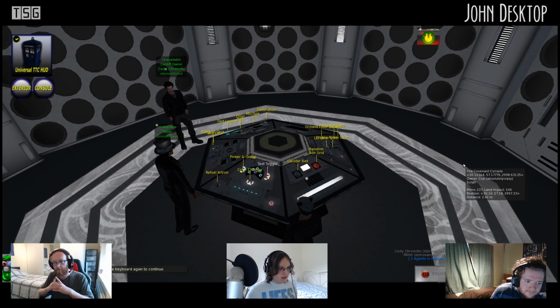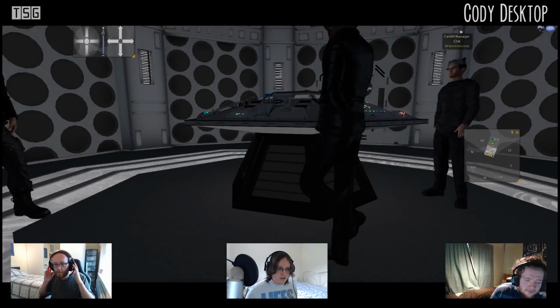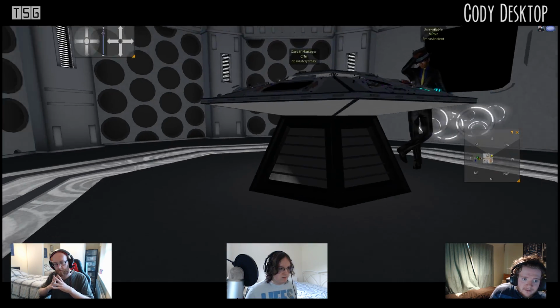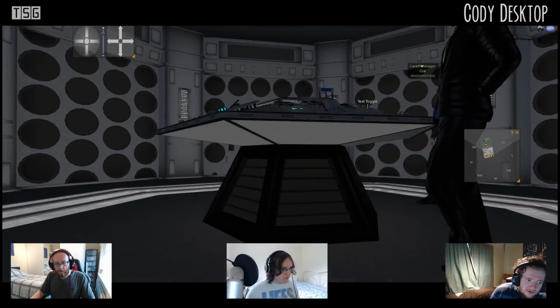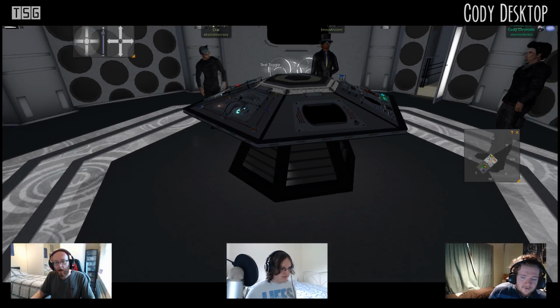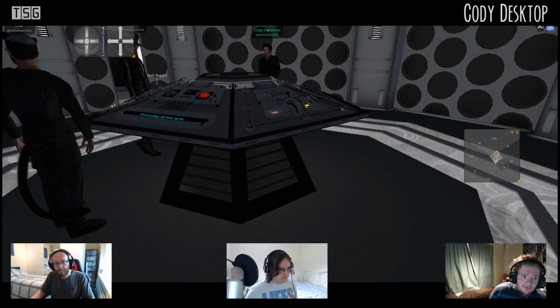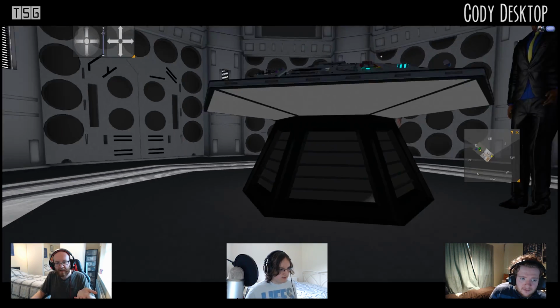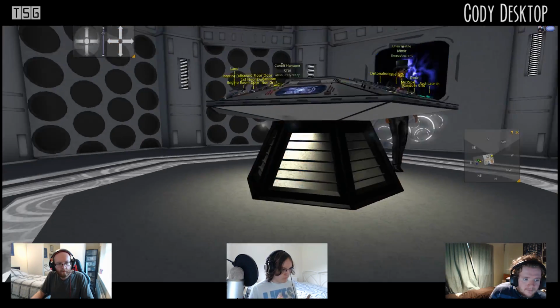I think what Cody's about to mention is that the console is still on. What I was going to say is at the base of the console, as we noticed yesterday, the color change script that they've got in there changes the entire color of the base, not just the light. So while it's off, it's gone black because it thinks it's powered off. So everything has gone, apart from.